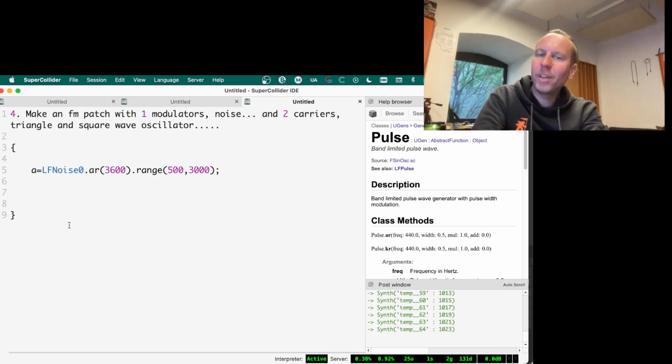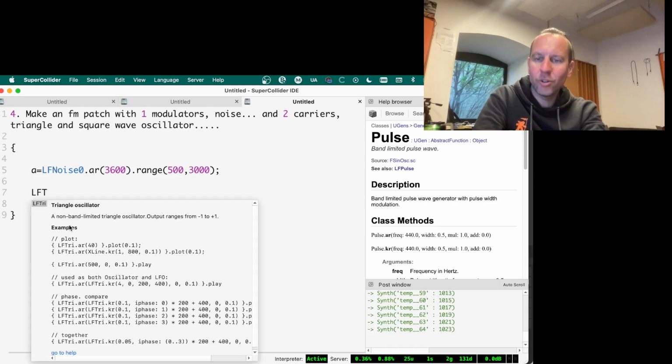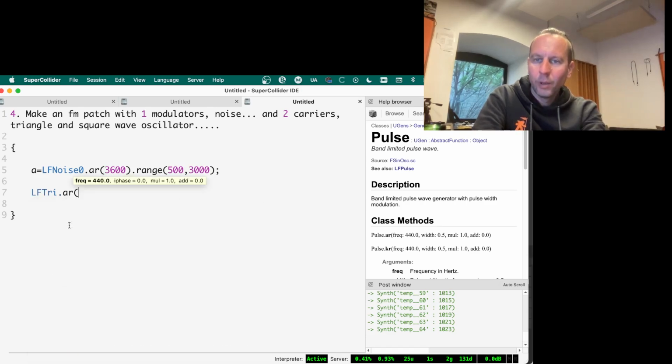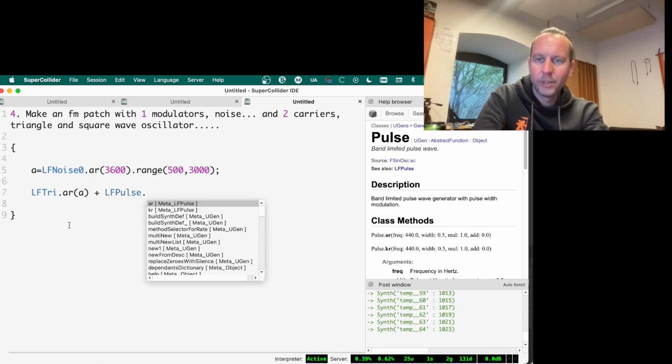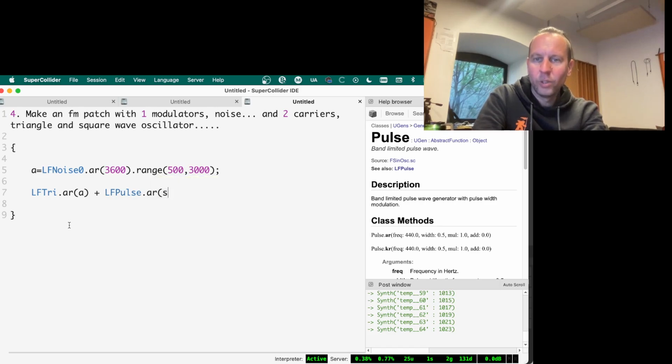And then what I have is two carriers. So one of them is the triangle, which will run at the A frequency. Okay, and then the question will be, how do I combine them? Well, plus is obviously the mixing without interference. So I will combine it with the square wave. Let's get a lot of nice aliasing as well. Non-band limited square wave with the A frequency. So actually this already satisfies the description.